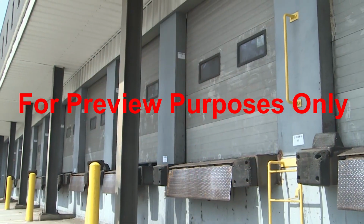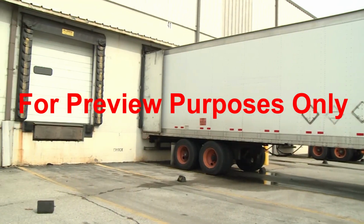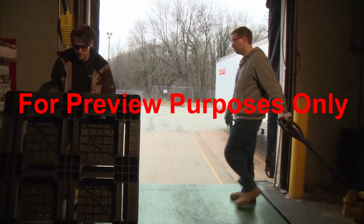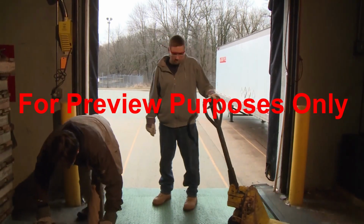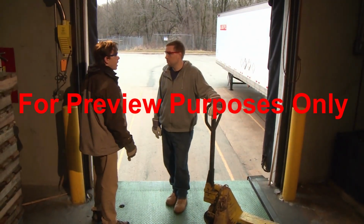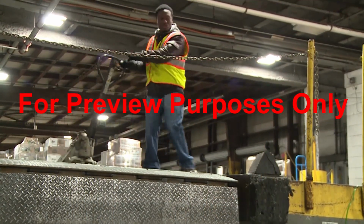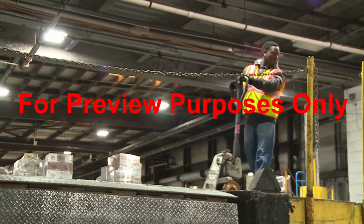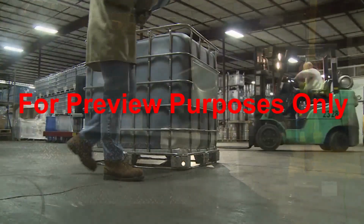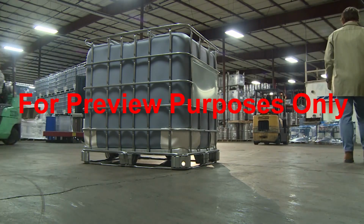All loading docks include a raised platform that gives access to trucks, trailers, and other transport for convenient loading and unloading. Not only do these platforms tend to be crowded, but because they are off the ground, they also have a built-in falling hazard. So once you get out on a dock, remember to think safety first. Walk, don't run, and watch where you're going. Stay alert for any materials handling equipment that may be operating nearby.